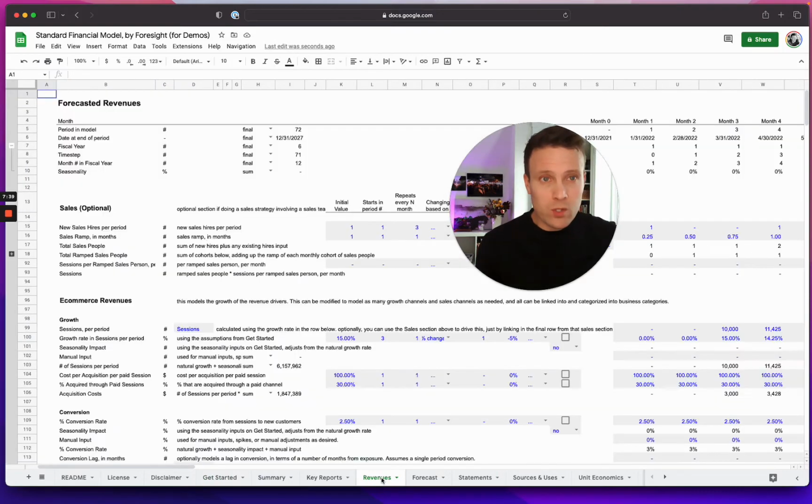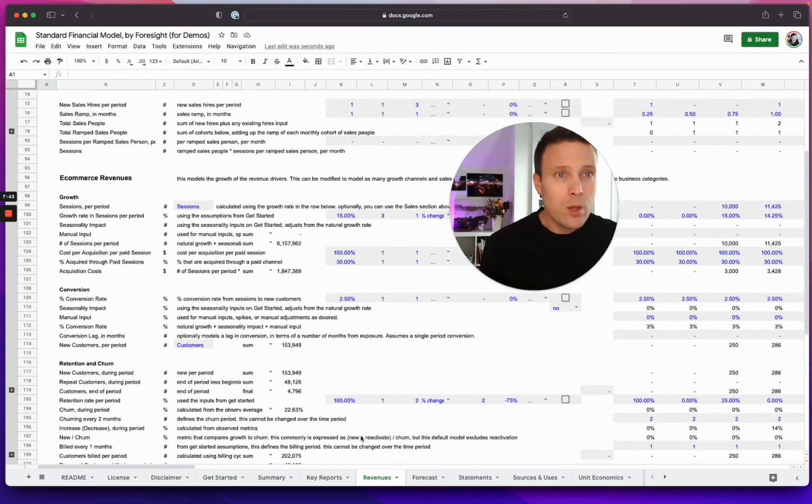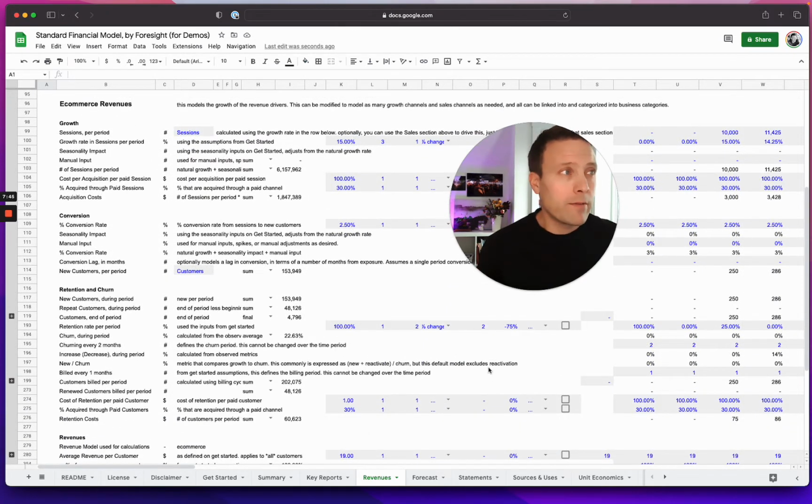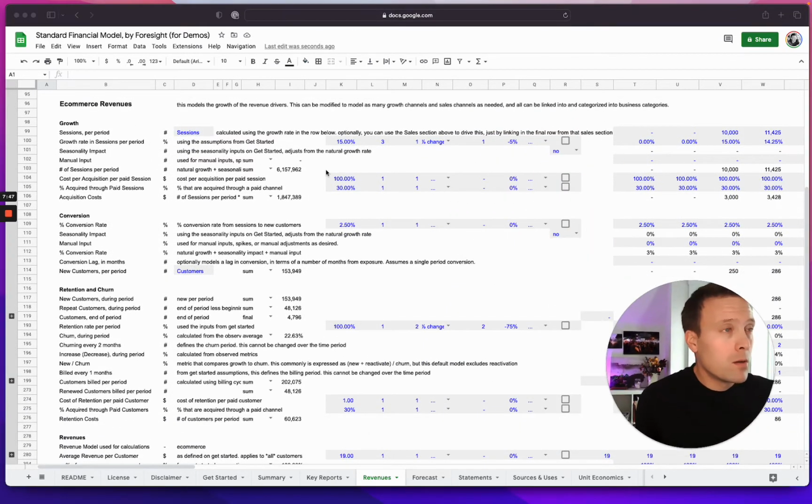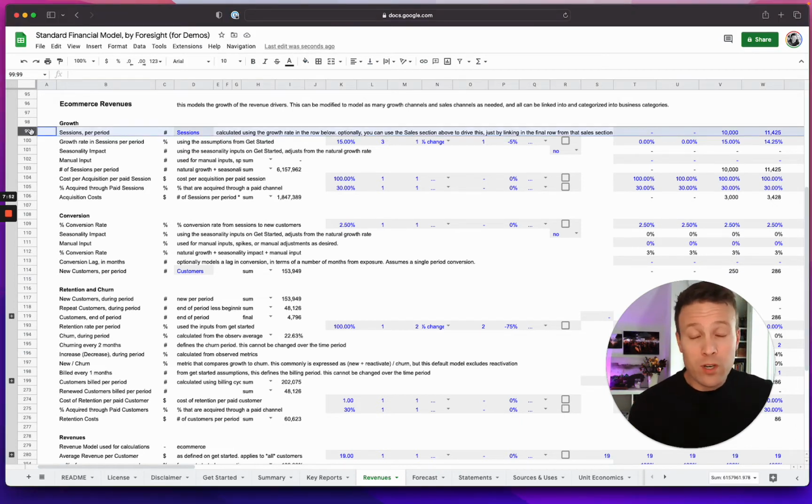So all of this results in calculations in the revenue sheet. Now, a couple important things here. One, we have this calculation here called growth. This first line is the growth or the number of sessions per period that's calculated from the assumptions that get started. But there's a couple of additional ways to change that.